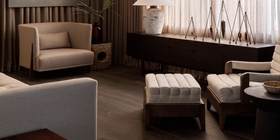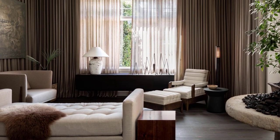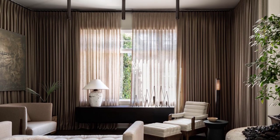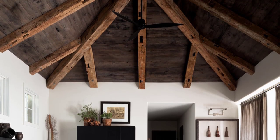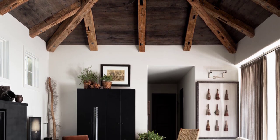Anderson began his work by removing dated features like faux columns and tile floors, and he even convinced the clients, who had lived in the home for more than a decade and were very accustomed to the layout, to flip the living and dining rooms. While it did take some getting used to, the swap ended up making the home feel completely new. It created a more even flow and helped orient everything in the house.